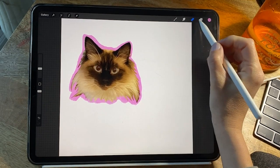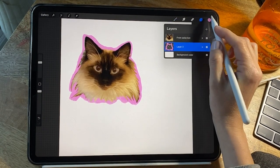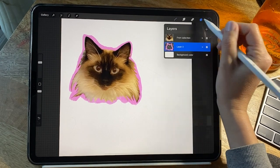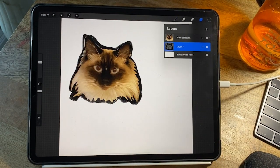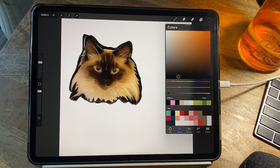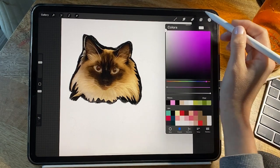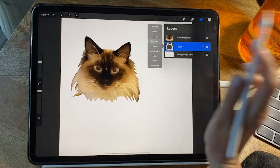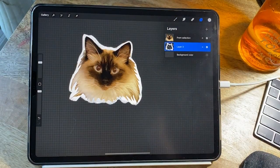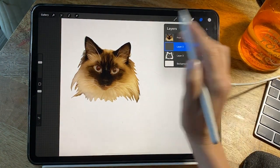The pink is kind of cute but it's just not the color I want, so I tried out a black color. The way that I do that is by using the alpha lock. The alpha lock prevents you from drawing anywhere where you haven't done a brush stroke already, and when you do the alpha lock you can select a new color and then hit fill color in the layers panel. I'm gonna write out the instructions below because I know I'm not explaining this very well, but if you need to go back or pause the video please do.